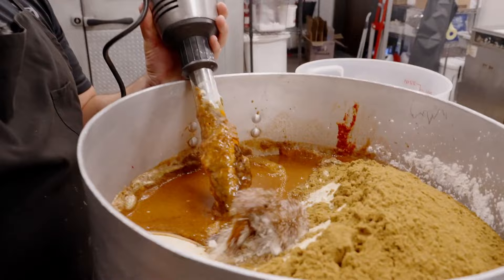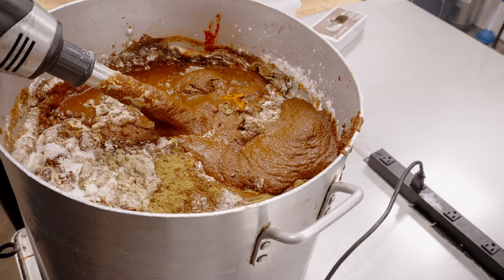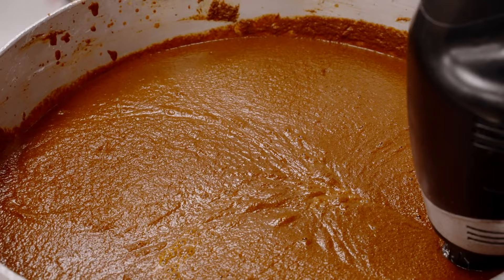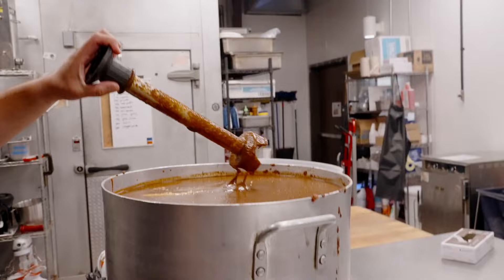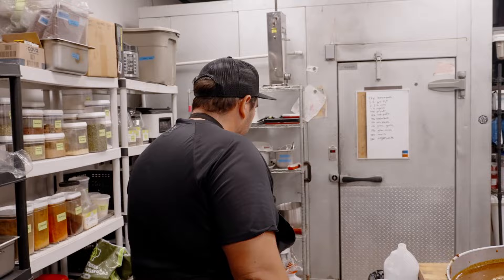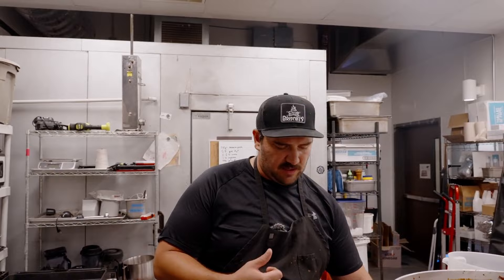Another thing about Heat Week is you don't want to get this stuff on you, because it's hot and it will burn your eyes or your skin. I want it a little bit thicker than Tabasco — I think Tabasco is a little thin. Let me taste this before we add the charcoal to make it black. It definitely needs more salt. It is hot but it's palatable, just not salty enough. It's about balance — it has to have the right texture, can't be too thick, and has to have enough acidity too.